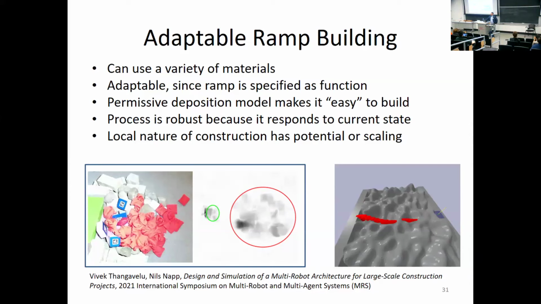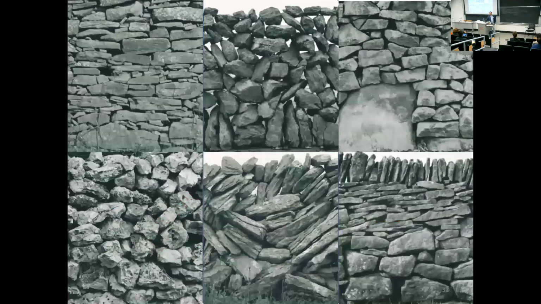We also then started building with found materials. We went down this side rabbit hole, where these are a whole bunch of dry stacked structures from around the world. This is a coffee table book of beautiful walls. And dry stacking means I take rocks, I rearrange them, I put them on top of each other, and they're held together by friction and gravity. It's a really old construction technique. So we still have Neolithic structures built in the late Stone Age of just dry stacked rocks. They're around the world. So people have been doing this.